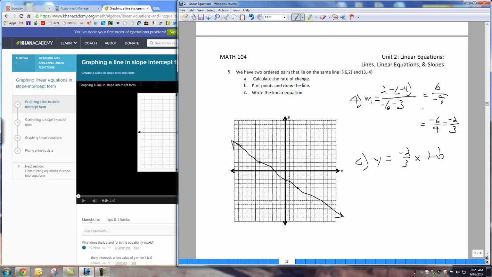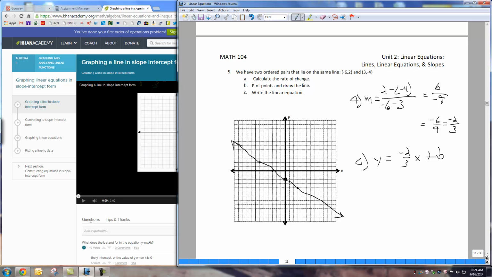I could try to fall 2 and run 3 and see if it's actually on the graph. So let's try that. Let's go here. Fall 2, 1, 2, and run 3, 1, 2, 3. And then fall 2 and run 1, 2, 3. So it actually does fall exactly on the graph in this case. It is negative 2. But let's do that mathematically.